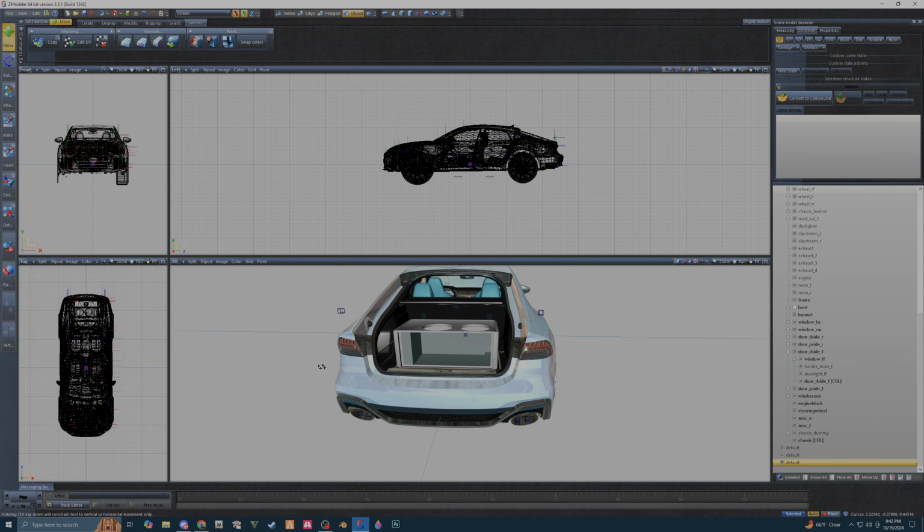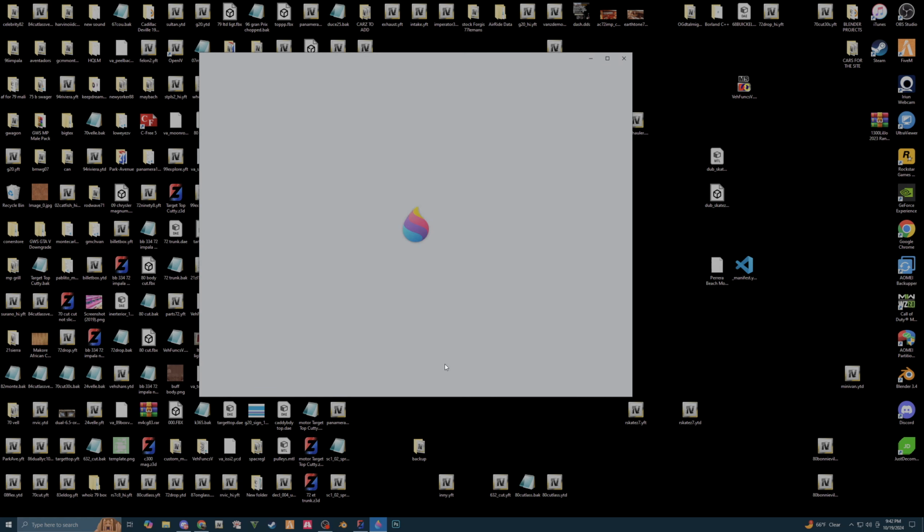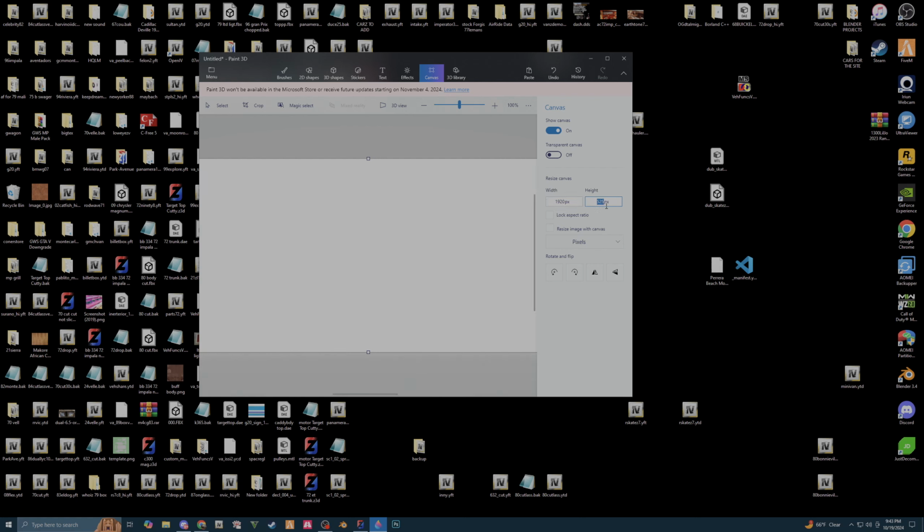But yeah, let's continue working on this bit. Let's go make a custom badge. I mean, a custom thing for this. I'm not good in Photoshop. Like, I don't know how to work my way around Photoshop, but I do got it. I've been using this Paint 3D, and I need to roll up my canvas, we're going to do 1920 by let's do 1080 by 1080. And zoom out of that.